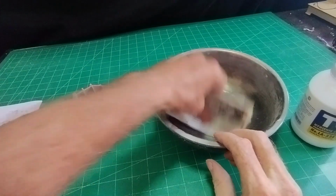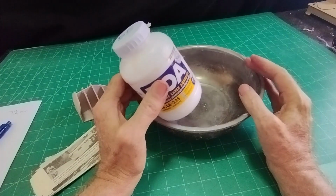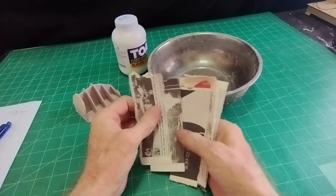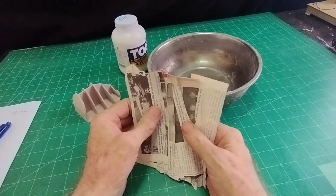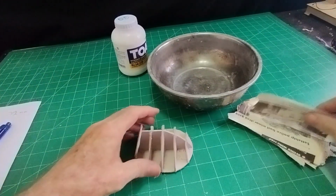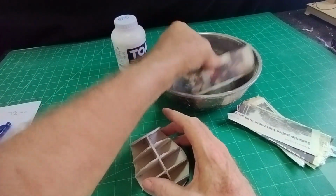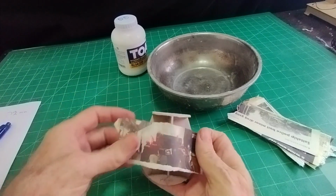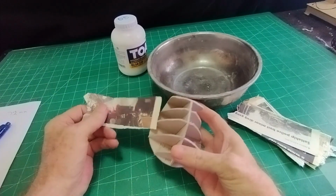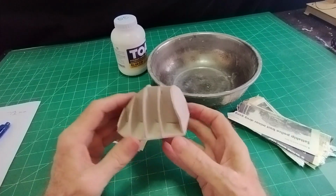So what we're going to have to do now is get a dish with some PVA glue, and add some water to it. Tear up some pieces of newspaper. This is old-fashioned papier-mâché. I think it's the only way really to get this shape. And once it's soaked in that water and PVA glue, then just keep putting layers of this all over this shape. I'm making it sound easy. It's probably not. So anyway, I'll do that.